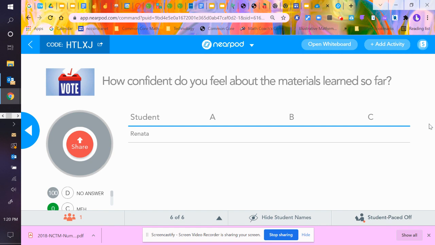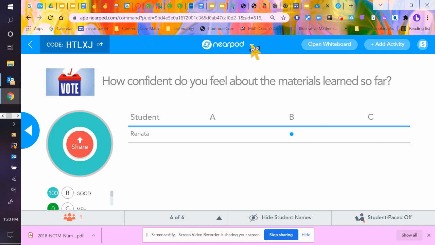So again, so you can see what happens. Now remember over here, we had our answers of A is outstanding, B was good, and C is meh. So that's the one that shows up, and you're going to see a pie chart of the answers as they arrive. Okay, so as this is the last one, you see I can't go forward anymore.